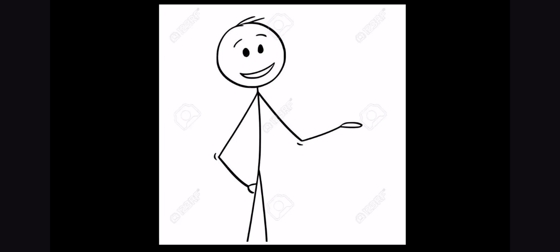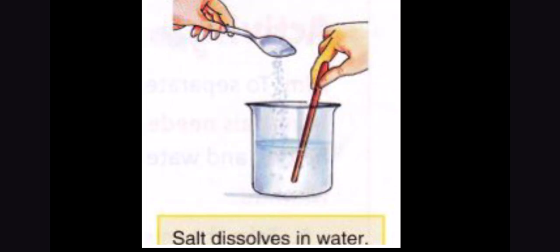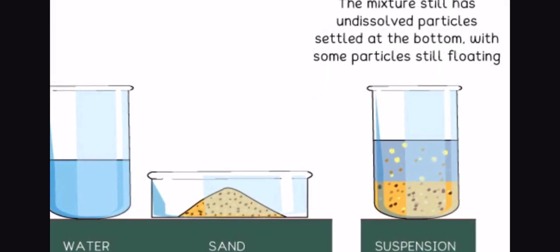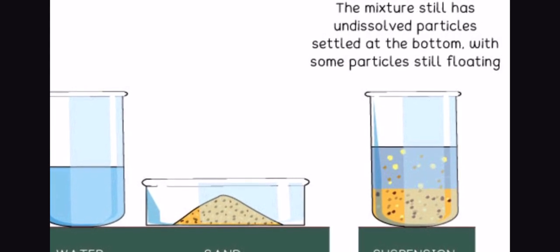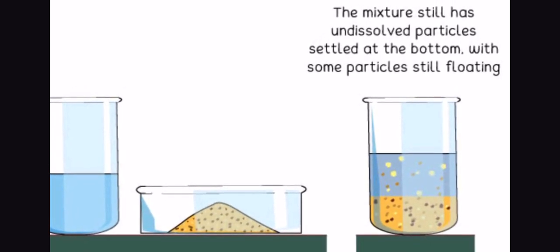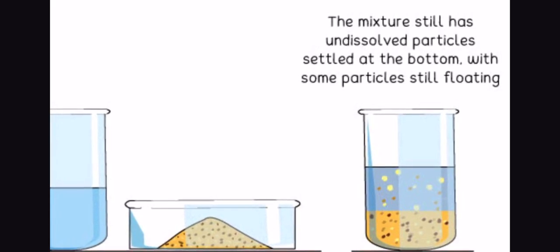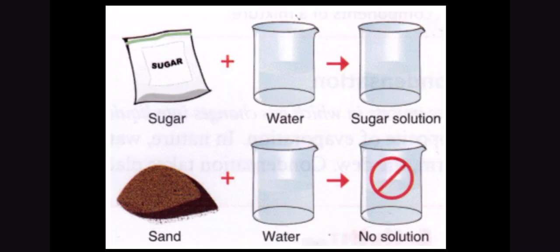Let's move on to solubility. That word might sound scary, but it's really simple if you think about it. Basically, a substance that can dissolve in a solvent is said to be soluble in that solvent. So for example, let's say we dissolve sugar in water. Then we can say sugar is soluble in water. And let's say we try to dissolve sand. Well, if you remember from the last video, that is known as a suspension, because sand cannot dissolve in water, and we can say that it is insoluble in water.